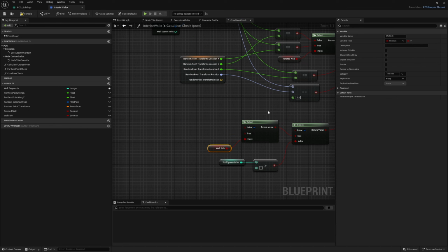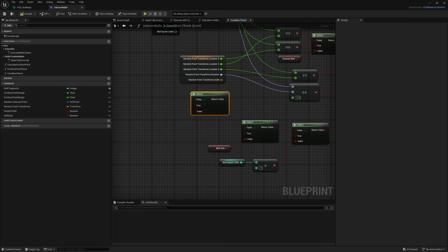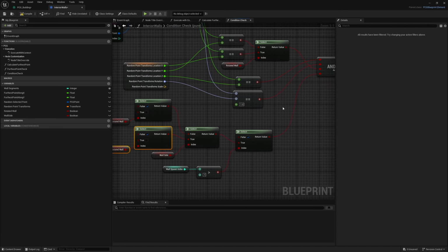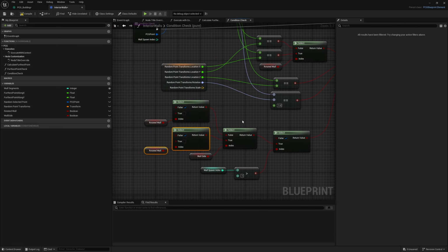So if it is going to be false, we're again going to compare it to whether or not it is rotated, because it also matters. The left and the right will change if it is rotated in one direction or in the other direction. So you can see we're getting just a chain of Booleans here. There might be a better way of doing this. For the meantime, this is how I decided to do it. But if you have suggestions on how to easier clean this up, please let me know in the comments below.